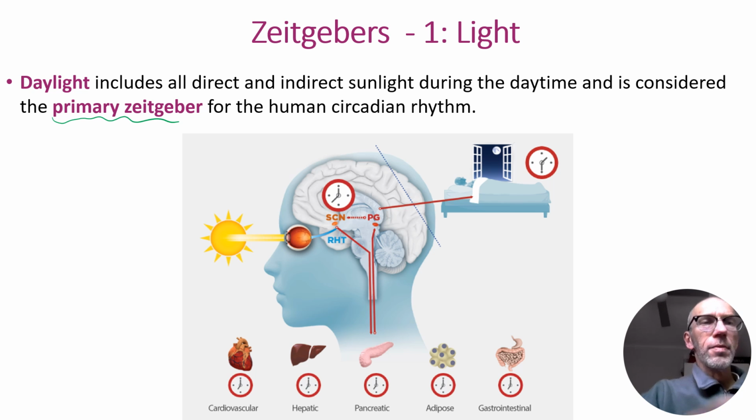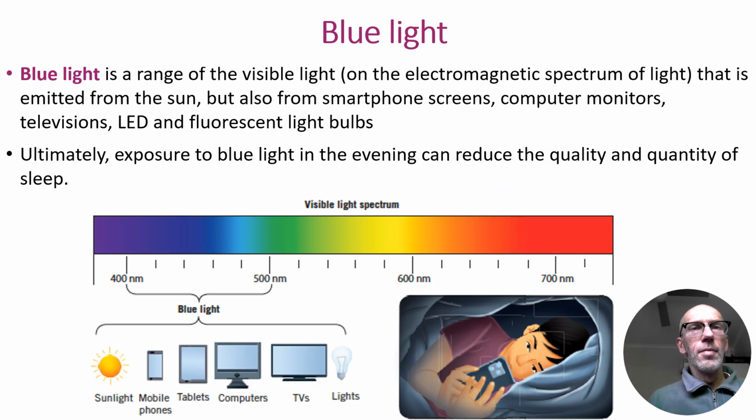Light is the major zeitgeber, and if, for instance, in the morning we are exposed to a high level of light from the sun, then that will be detected by the back of the eye, the retina, which will convey a neural message to the suprachiasmatic nucleus in the hypothalamus, which in turn will direct the pineal gland to suppress melatonin, so we wake up. And when it's dark, the opposite will happen. The retina will detect an absence of light and therefore send a neural message to the SCN to direct the pineal gland to release melatonin so that we indeed feel sleepy.